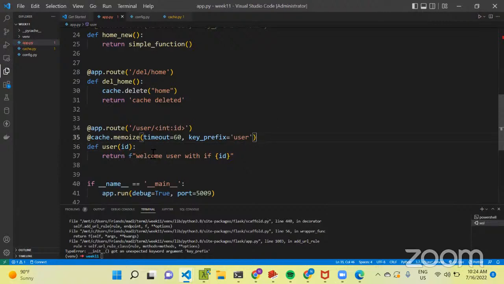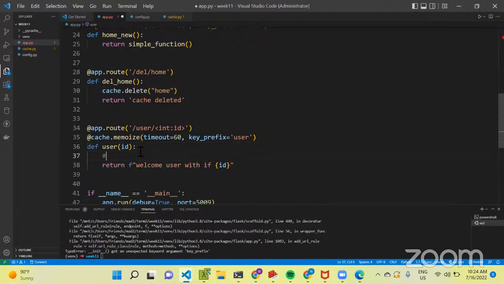You can say, I will write it here. The key is a function of ID. So if you change the ID, the key will change. Suppose we are passing two parameters here, then it will take the combination of the two parameters. So in order to get the data from the cache, you need to keep both the parameters the same. Then only the key will match.